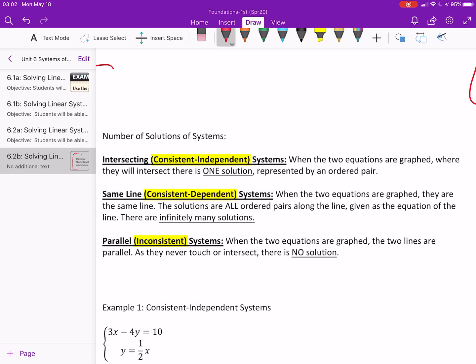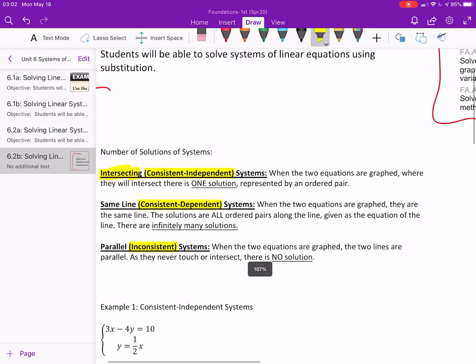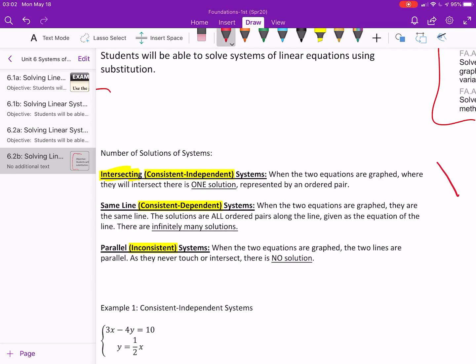Okay, and so when we talk about our three systems, our first system is our intersecting system, right? So our intersecting system is one where the two lines are graphed, and there will be one solution because when we graph them, they make intersecting lines. So I would have a line like this, and I would have a line like this, and the point of intersection is the point at where they cross. And that is one solution, which is written as an ordered pair, right? So whatever this point is, we write it as x, comma, y, right? So like 2, -5, whatever the point might be, okay?